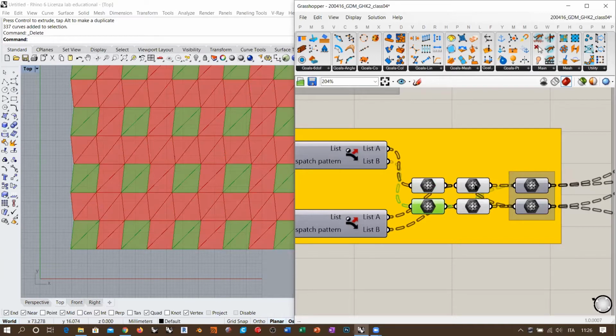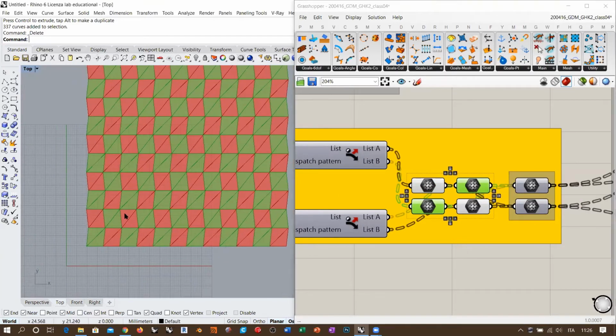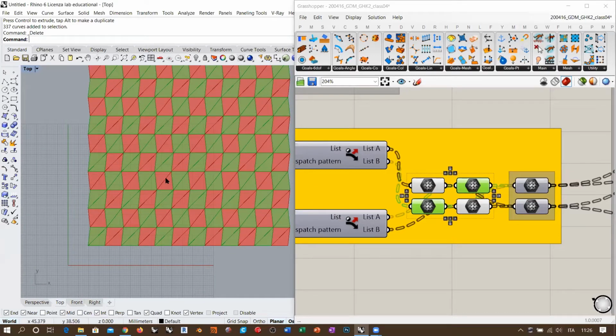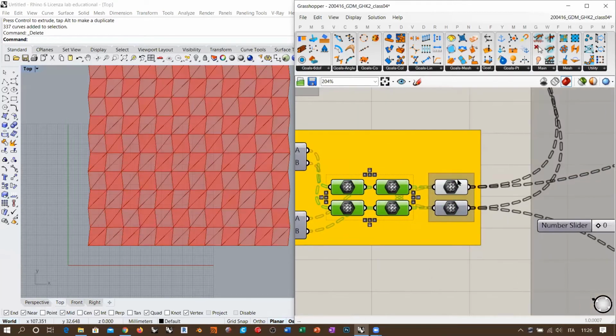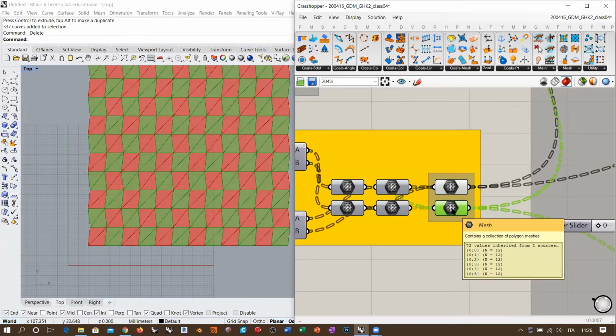lower left plus the upper right, and see that all these meshes here are basically defining these alternated diagonals, okay? So I took them and brought them inside one single component, and I did the same with this other thing here.